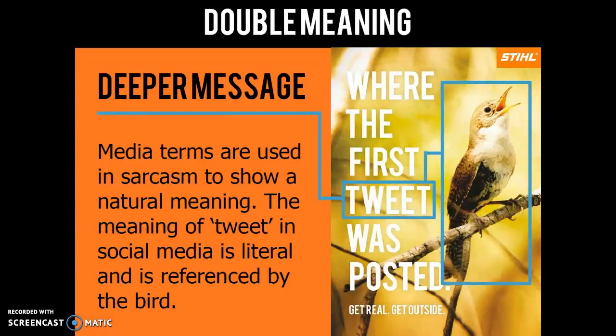One thing I like about this campaign is that it uses a double meaning, in the sense that it takes a term that we use for social media or electronic devices and twists that term into something a little bit more natural. In this case, as you can see in the draw over, the word tweet, as we're familiar with the social media platform Twitter, it takes that word and translates it to be literal in this sense, showing a bird, and it says where the first tweet was posted.